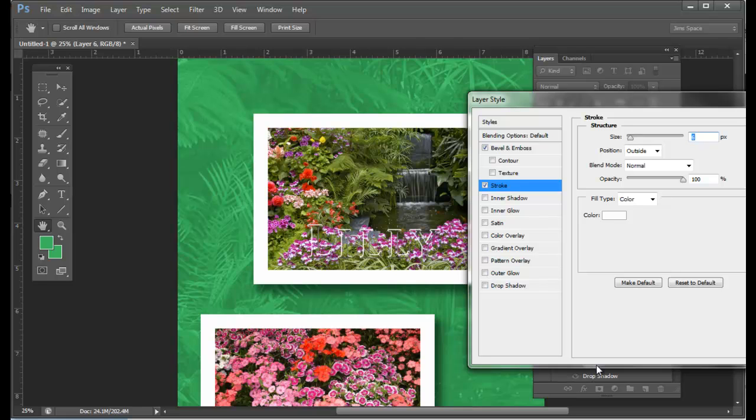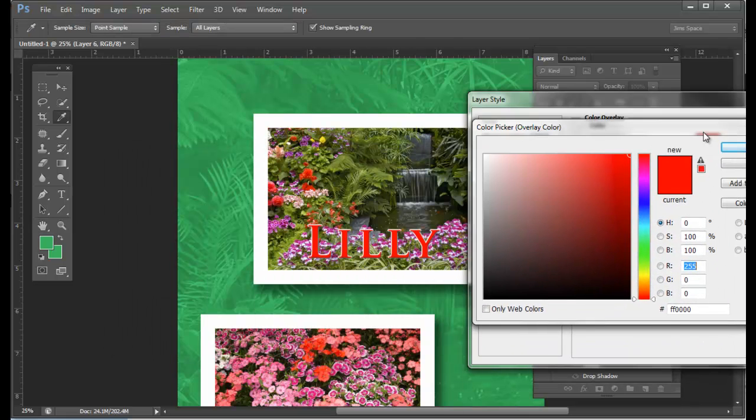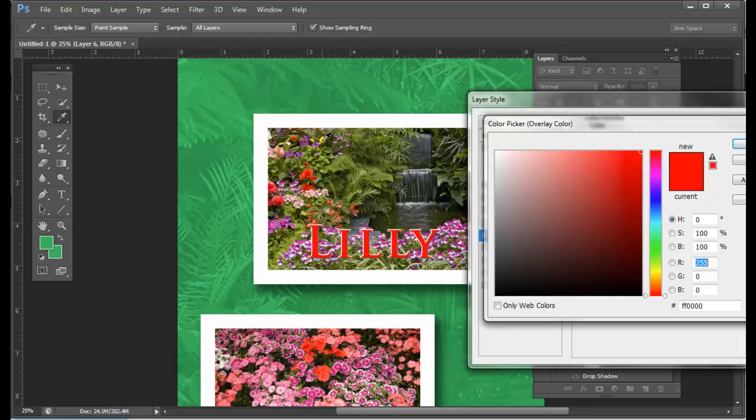What I can also do to pronounce this more or make the text stand out more is to give it a color overlay. If I select the color overlay option, by default it creates a red color overlay. I can change that color by selecting this color overlay option and clicking on the color, and I can change the color to any one of these colors in here. I can actually sample this yellow, for example. I could sample any one of the colors within here while I'm in the color picker, just simply by dragging my mouse over. Let me go a little brighter here.